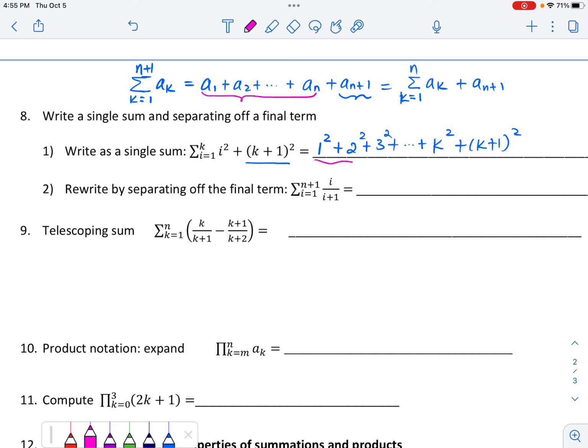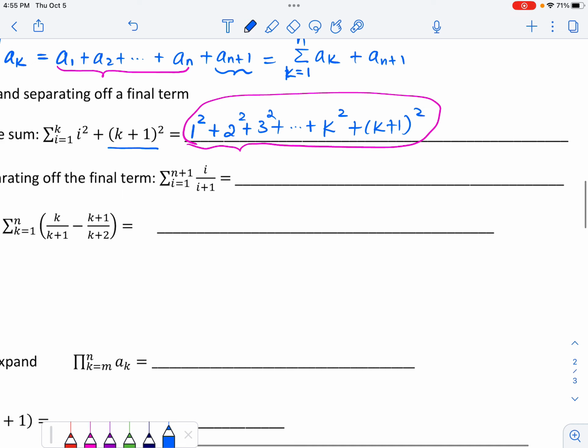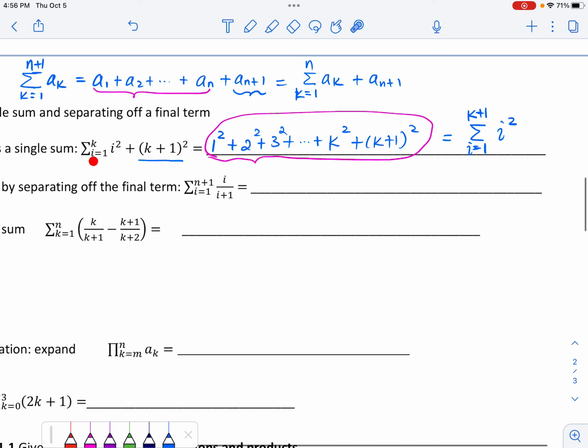Now I hope that you do see that this can actually be written as one single sum. You begin with i from 1. And the very last one is when i is k+1, when this is k+1, then you stop. So k+1 is my upper limit. And each time you just square the index, so it's going to be i squared. See, I combine this into a summation and write that using a single summation notation.